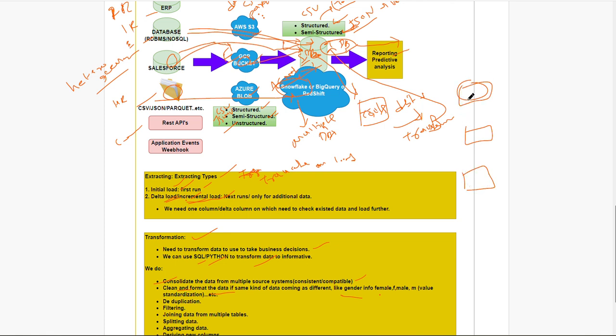We have three systems. In one system, gender information is sent like M and F, male and female. One more system is sending completely as female and male.